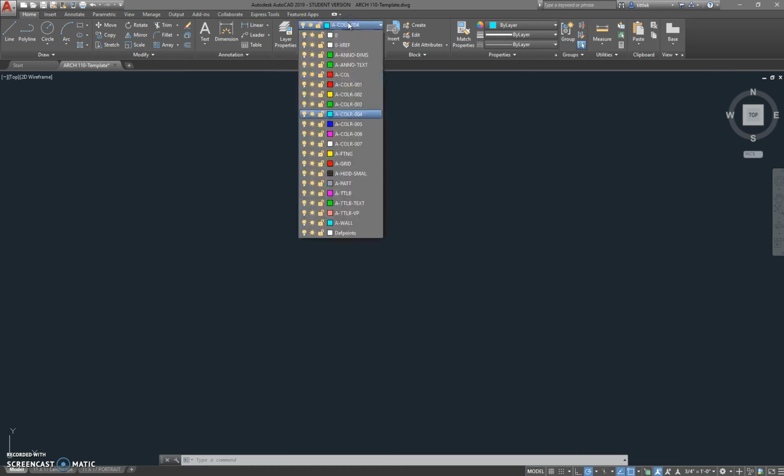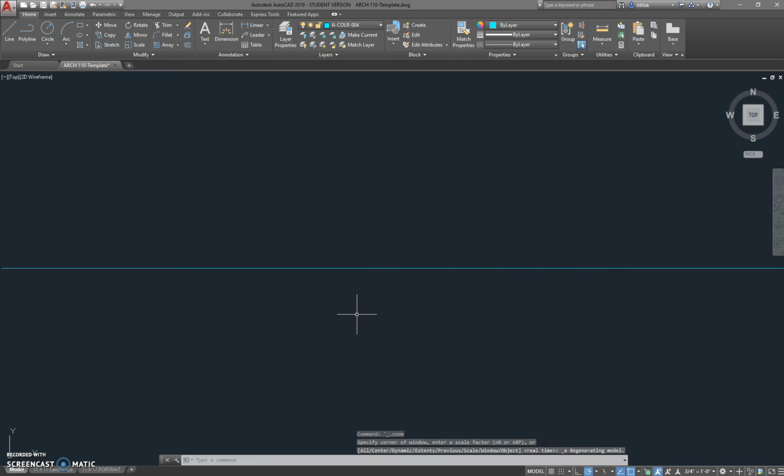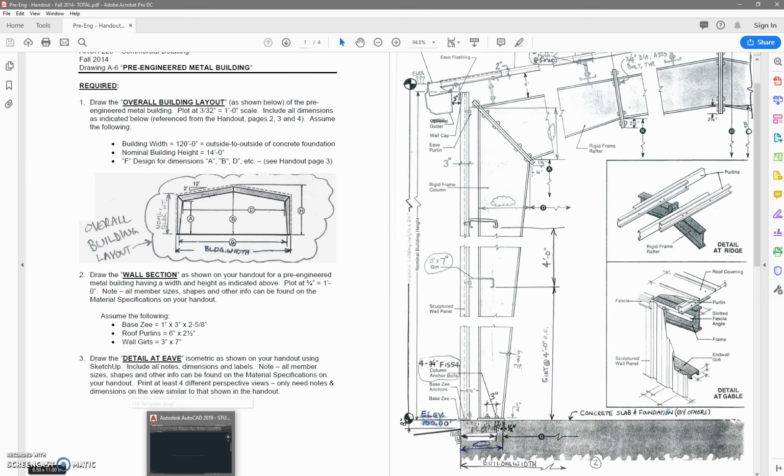I'm not going to worry about the colors right now. Actually, I'm going to draw them in cyan because they show up better. And I'm going to draw a 120-foot finished floor line to start. My second step is to draw 2 offsets. I'm going to do A and H.